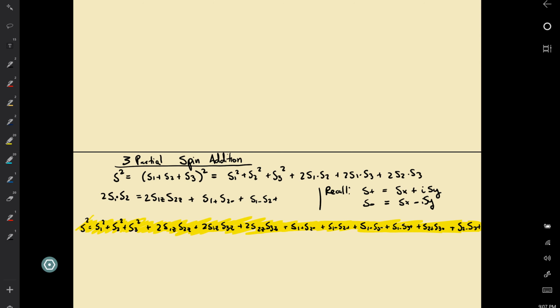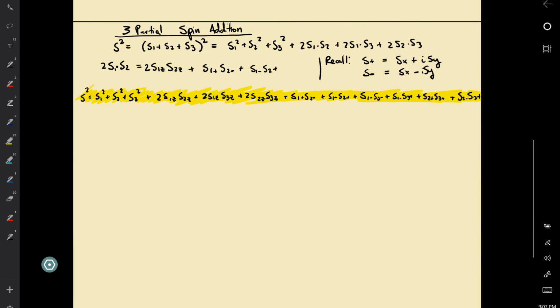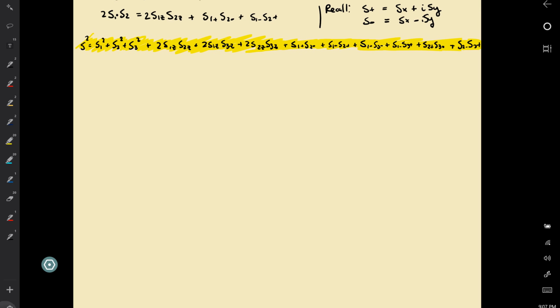So the idea now is we want to know the eigenvalues and eigenvectors. So what we can do to get that is write out the spin squared matrix in the uncoupled basis, and then we can diagonalize it, and that'll reveal the eigenvalues. And then of course, when you diagonalize, you also get the eigenvectors for those eigenvalues, and so we'll know the eigenvectors and their eigenvalues.